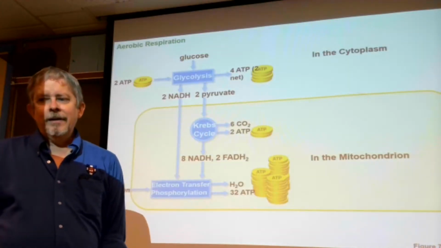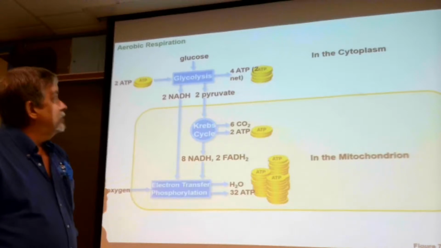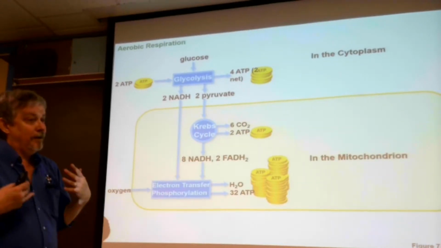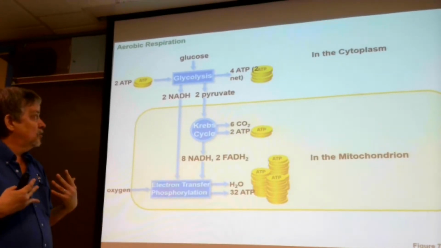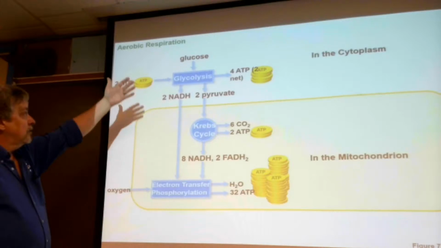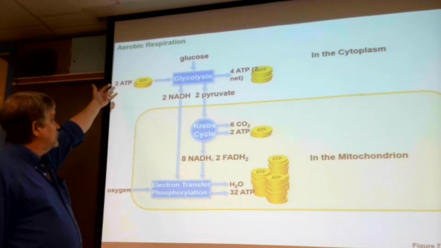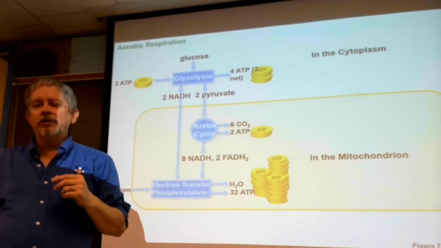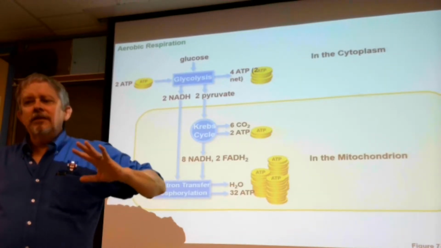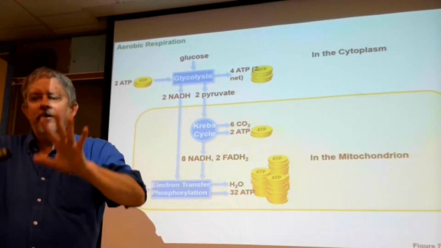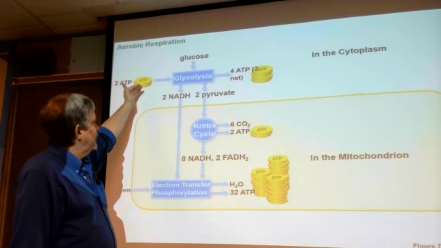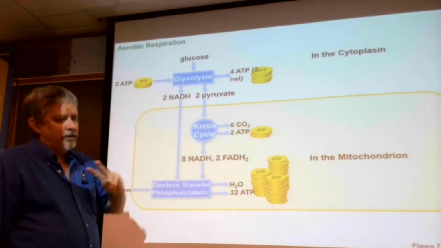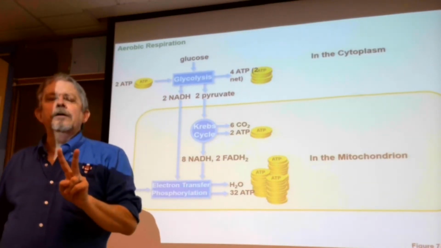All right. Here's a breakdown of this process. This is aerobic respiration. Here's the glycolysis, the first step. It takes 2 ATP to get it started. Remember we talked about activation energy? That you got to add just a little bit of energy to push that boulder over the hump. Well, there's enzymes here that make it very simple to start. It only takes 2 ATP to get this started.